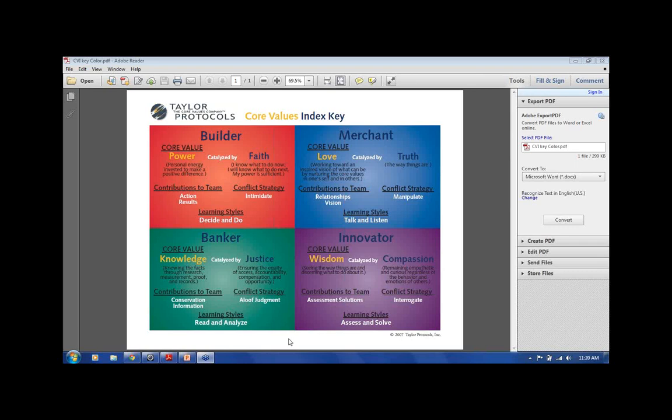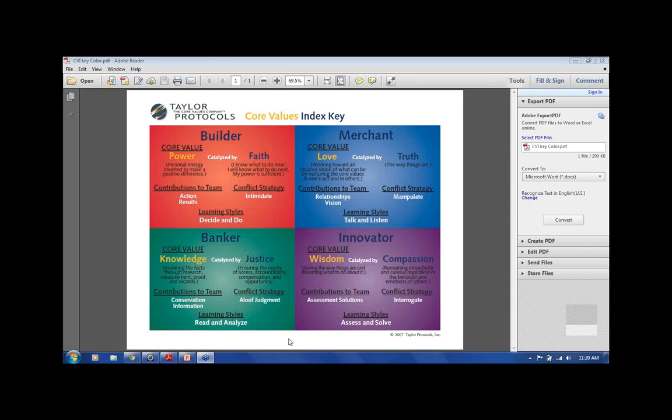And in project planning, you may jump back and forth. You might find yourself in merchant at one point and innovator at another, and use it when you have it. Because here's the thing, we need all four at some point in time. Every project requires having a merchant, an innovator, a builder, a banker to make it happen. And so whether you have other people who are the other quadrants or not, you may need to jump into the other quadrants if you're doing all of it. So to understand what all four quadrants are and know what they look like, you can understand where you need to be in order to get there and do the other pieces.